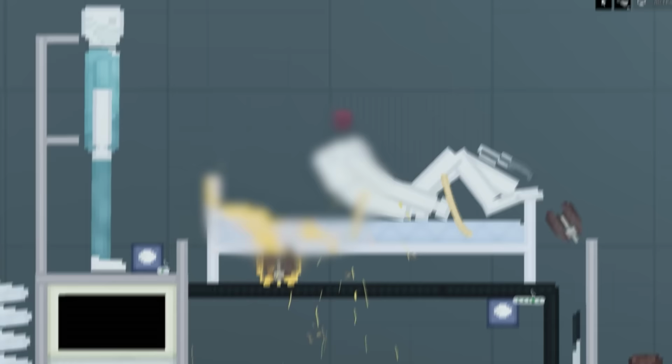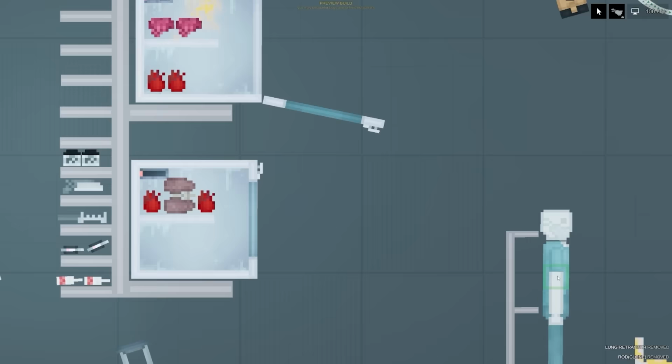Now, I seem to be having some minor difficulties with patients accepting the lungs and hearts that have been in storage for over 3 years.